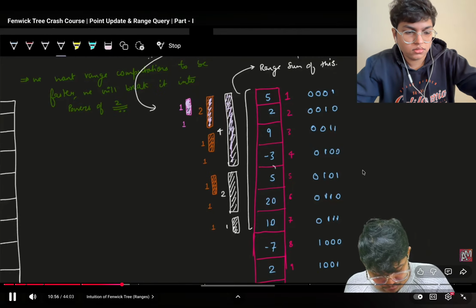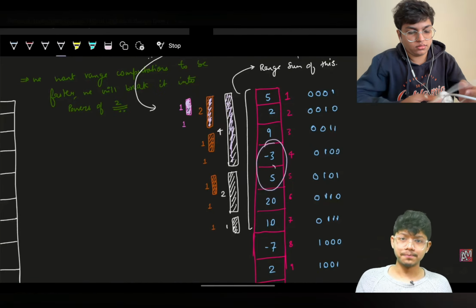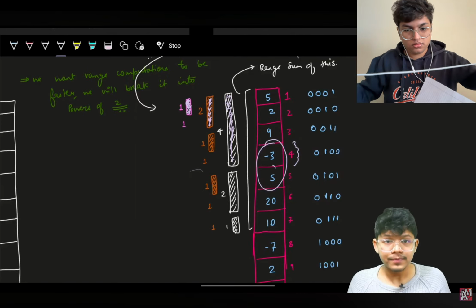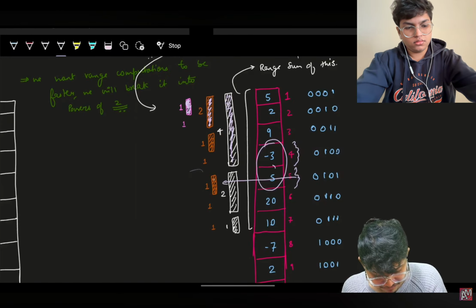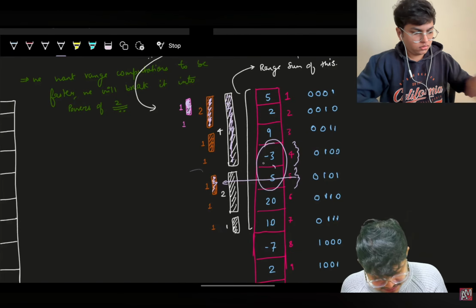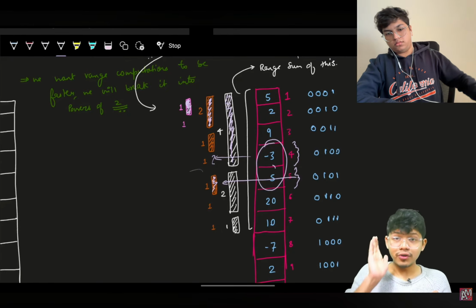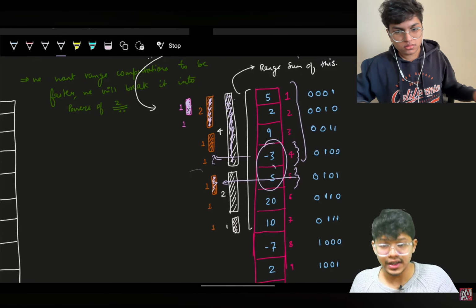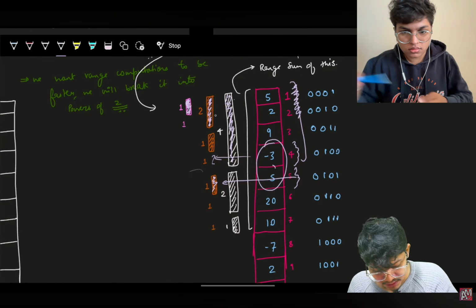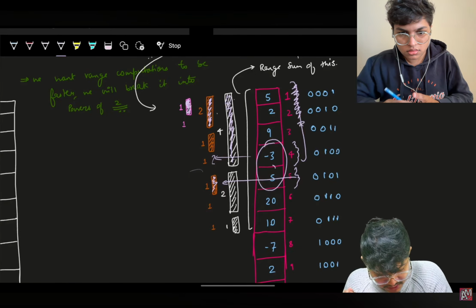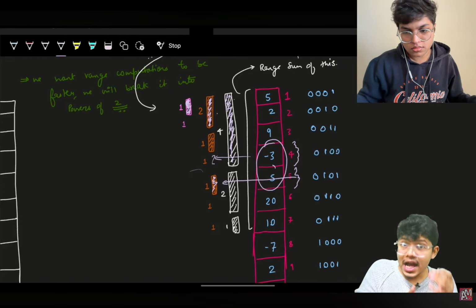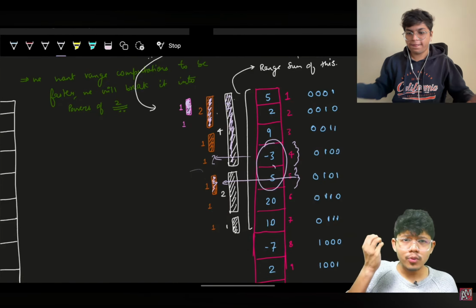Let's say I ask you to get this specific sum, and you will see that it has no intersection at all. So what I can simply do is get this sum, and get this sum. This sum you can simply see I have already stored as one sum. This sum I have not stored anywhere. So what I know for sure is, I have these 4 sum values. I subtract the 2 sums from it. I subtract the 1 sum from it. And ultimately I'll get just the last remaining sum. So that is how I'm keeping track of only the most sufficient range sum values.